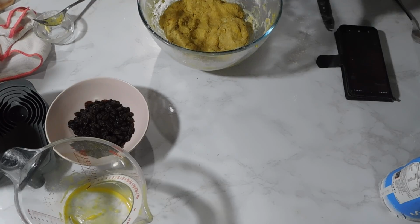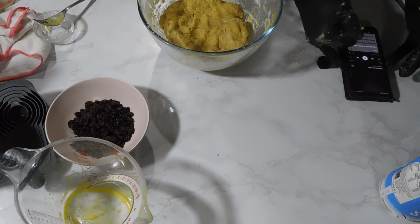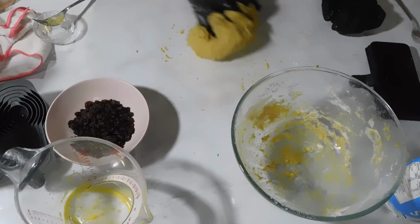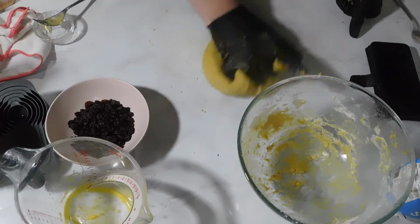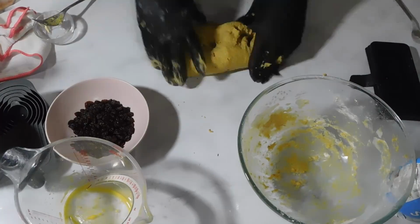Now of course, talking of kneading, you want to tip out onto a countertop, optionally with some flour, and knead for around 5 minutes, or the length of Land of the Lost by Parkway Drive. And then by this time the dough should be smooth and springy when pressed, but it'll have a slight glossy sheen to it as it does have butter in it.